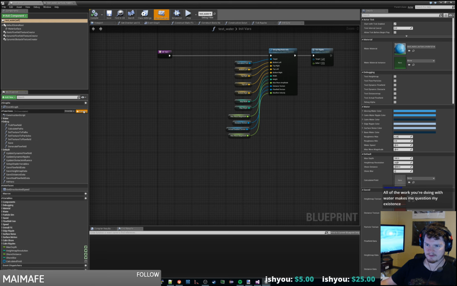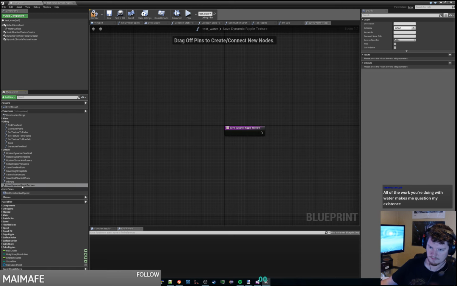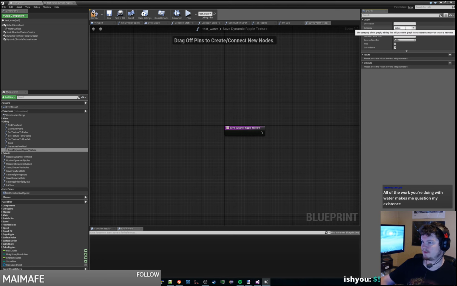Let's make a new function here. Let's say save debug, save dynamic ripple texture. This is a public method that we can call in here, put it as debug.